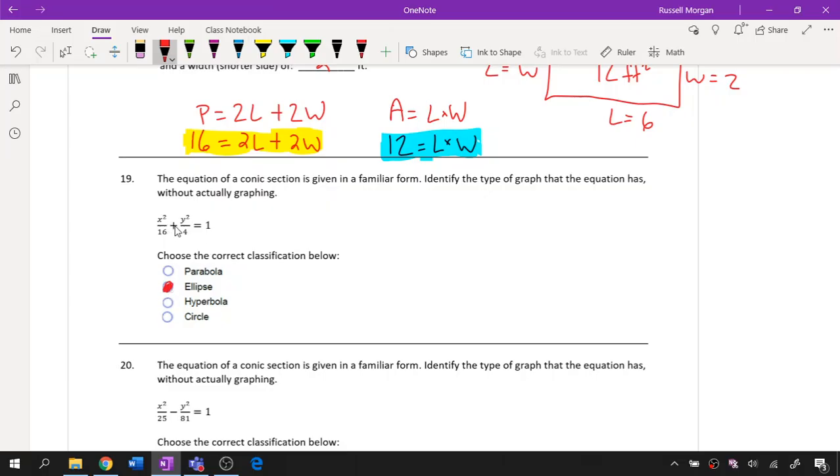If it had a minus in there, it would be a hyperbola. Of course, if it had a plus and these two numbers were the same on the bottom, it would be a circle. Or even if, for example, I just make up another problem similar to this, if they were both 16 on the bottom, that would be a circle, but we would actually not write it in that way. We would multiply everything by 16 so that it clears those fractions out, like we've done in the past, and this is the form for a circle. But this problem is not a circle, so it is an ellipse because it is uneven on those two numbers.